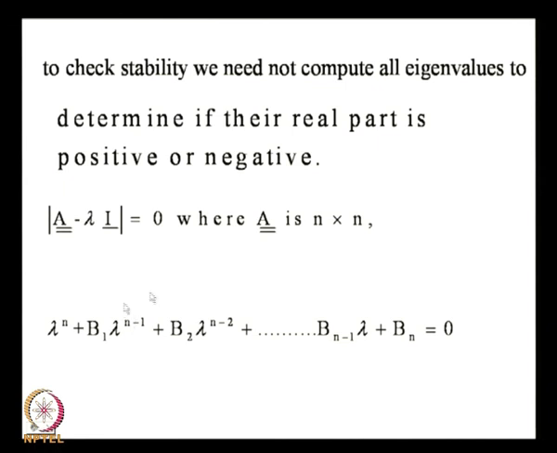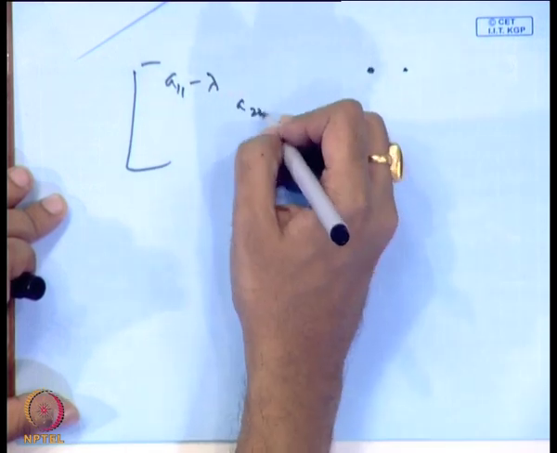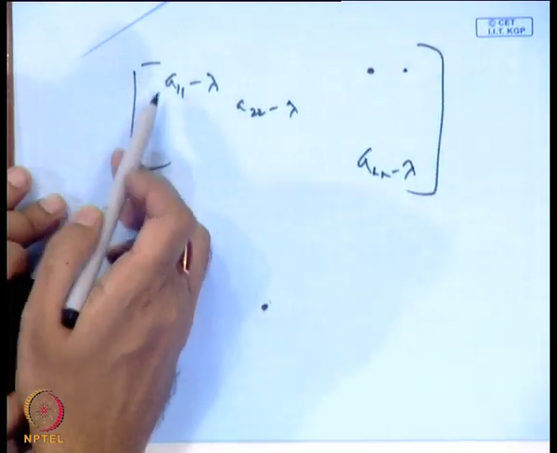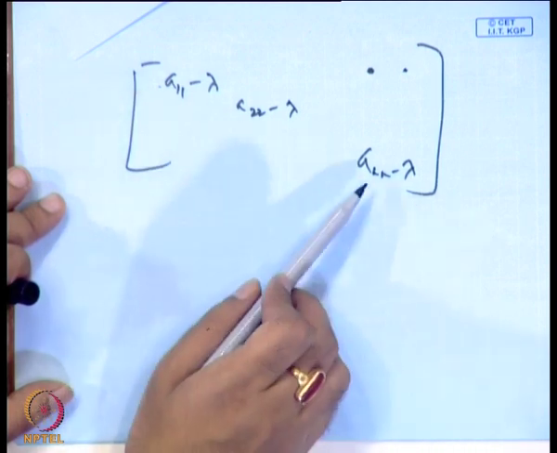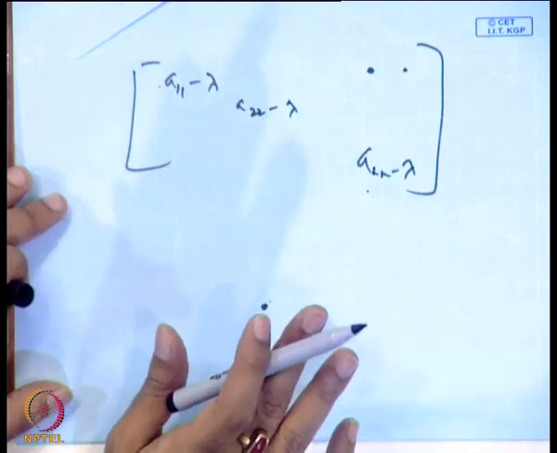Is it clear? If it is an n by n matrix, then this is called the characteristic equation for the eigenvalues. The characteristic equation will be of order n, right. Is it clear why? Is it clear, Lisa, or do you want me to go through that? So, if you have a1 minus lambda, a2 minus lambda, and so on, up to an minus lambda, then what is the order of this? So, lambda to the n, okay, and this is the highest order, and then all the lower order terms will be there. Is it clear completely? Okay.